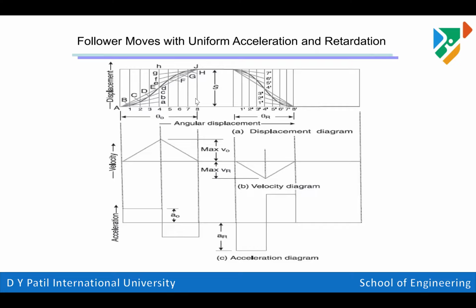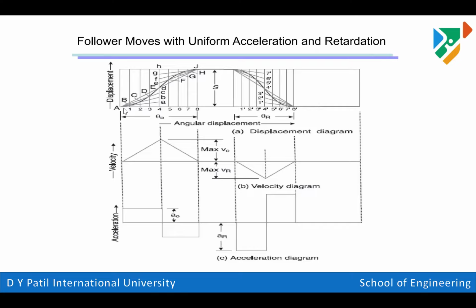Now to create this displacement diagram, first we need to draw a diagonal line. Now we have the vertical lift. Suppose the vertical distance available is 40 mm. So above the diagonal we have 20 mm distance, and below the diagonal we have 20 mm distance. We divide that 20 mm distance into 4 equal parts, and the upper distance also into 4 equal parts. Connect the lower divisional points to the lower diagonal, and the upper divisional points to the upper diagonal, and then connect the curve.